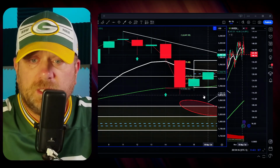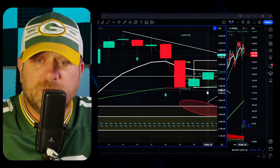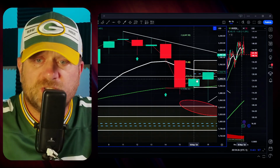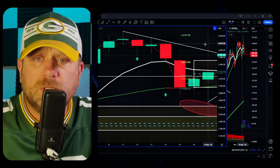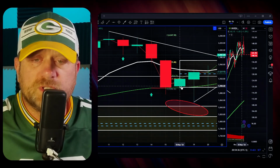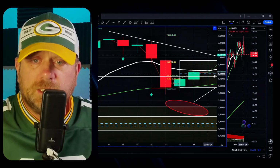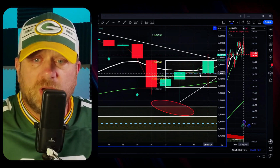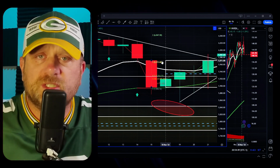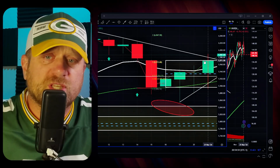Here's Tuesday. Now, Tuesday, remember, this was looking like a continuation slide. We reverse and we close much higher than the previous bar. Let's go to the next bar. Again, it looks like it's going to be another close, another move downward. They're going to continue this, so this would be a two-step slide. Well, again, they close it unchanged. Okay, let's look at Thursday. Now we're starting to get into, well, 72s could be the play. We want to watch what happens if we go above or stay below 72.